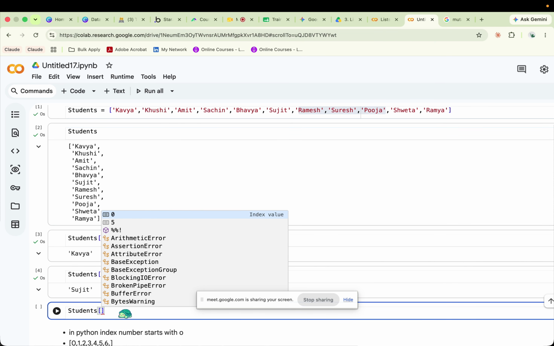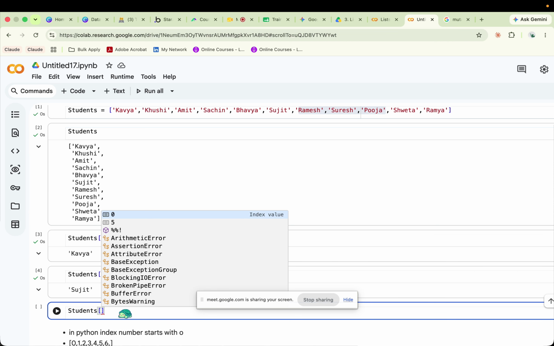Yes, tell me. Three. Ramesh, Suresh, Pooja. So how do I get only these 3 names? Two. Tell me fast. Okay, 2. How is it 2? Tell me, ma'am.